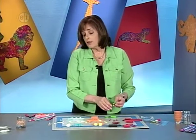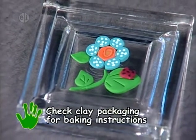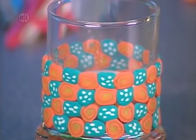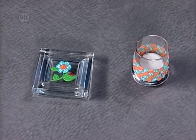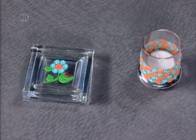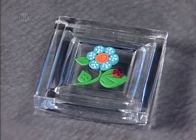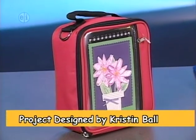Now that you've made all these great canes, you can apply them to different glass materials. When baking, follow manufacturer's instructions — 230 degrees for anywhere from 10 minutes on up, depending on the depth of your clay. You can attach the canes to the glass surface before baking and put the whole thing in the oven, or you can harden the canes first and then attach them with instant glue.